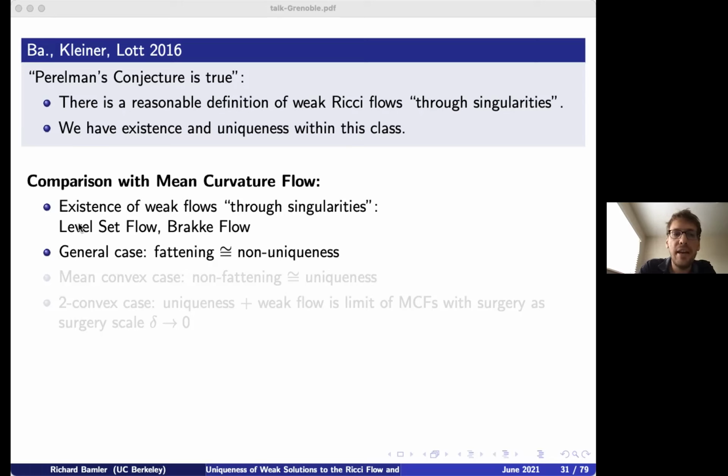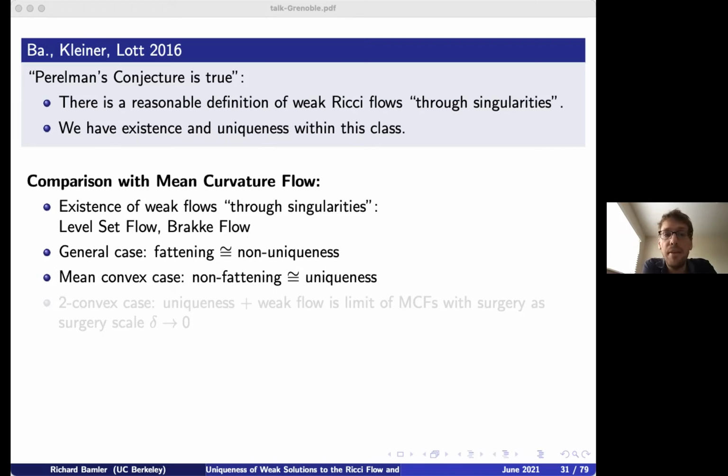However, for the general case, then let me focus on the level set flow. There's a phenomenon called fattening, which will show us that time slices will suddenly become n+1 dimensional. Okay? And essentially, this is associated to a non-uniqueness phenomenon. Okay, so essentially these level set flows are not the flows that we should be looking at, and so this more or less implies that the corresponding Brakke flows are non-unique. Okay? So this theorem that I wrote up there is really false for general mean curvature flows, even in dimension 2.